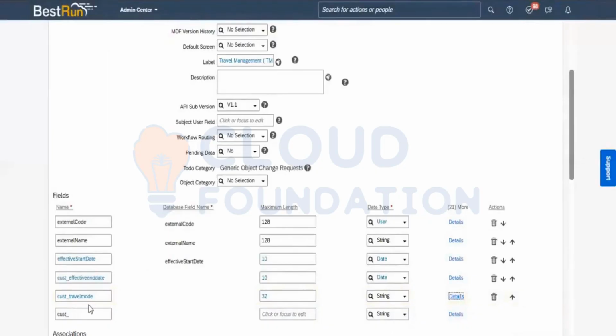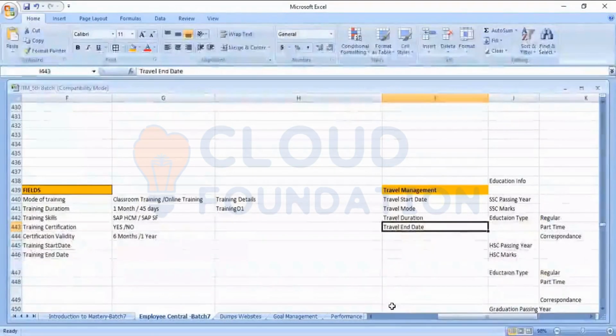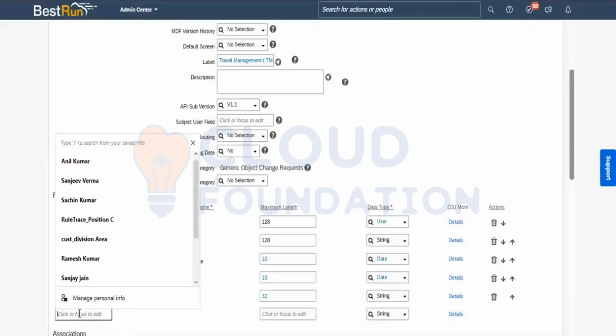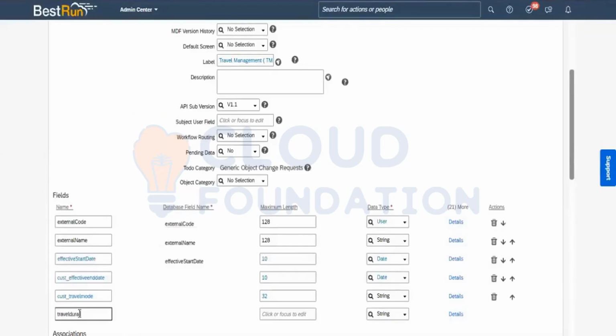This is another custom field I added here. What is the travel duration? In the travel duration, let me take this as a string. Let me take something like 32.